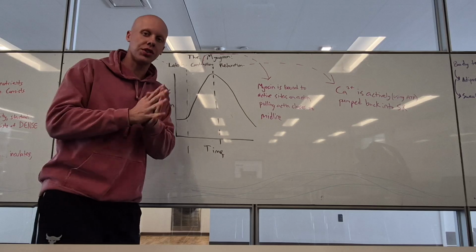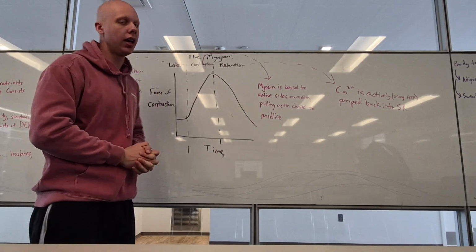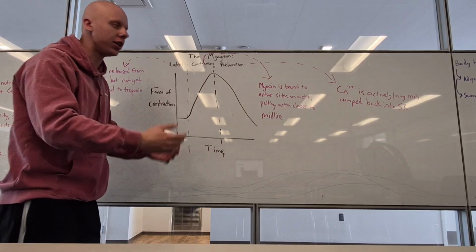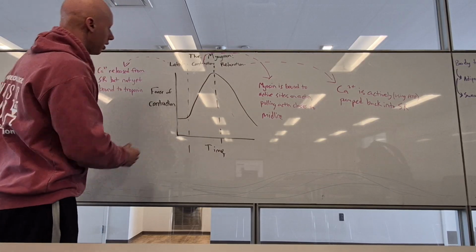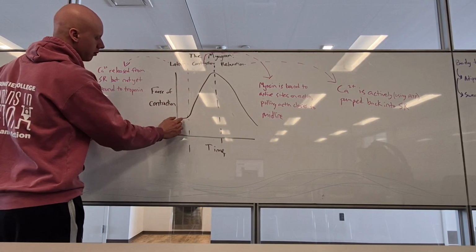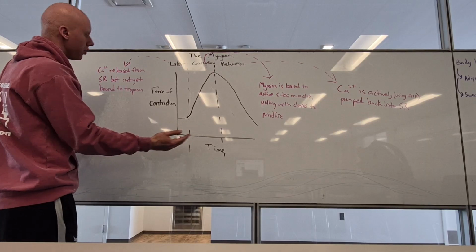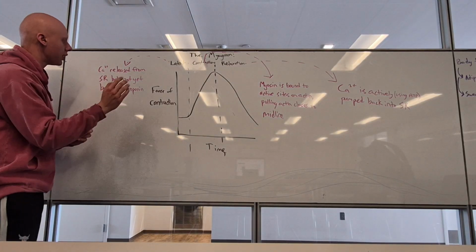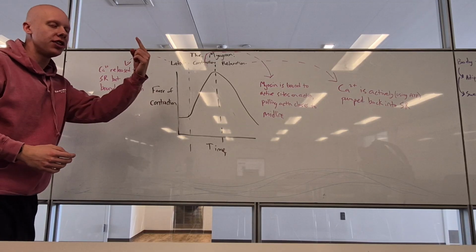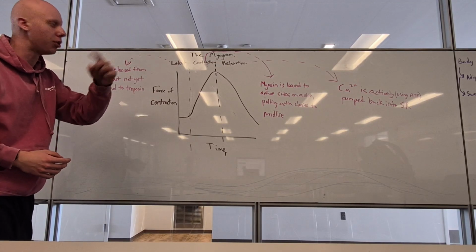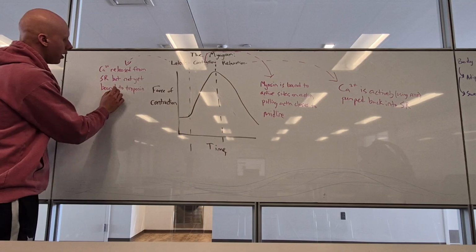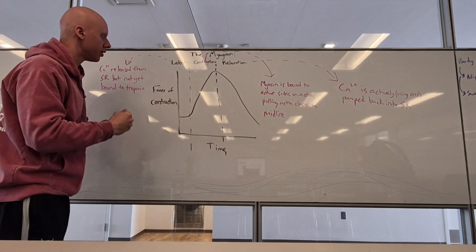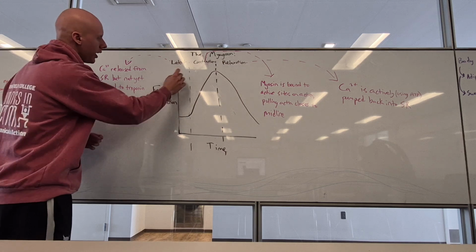All right, so this is our myogram, okay? The myogram just talks about the latent, contraction, and relaxation periods of muscle contraction. During the latent period, we have no tension because at this point in the NMJ, the calcium has been released from the SR. It's going back up the T tubules. It's on its way to bind to troponin, but it is not yet bound to troponin, right? So we have no contraction tension as of yet in the latent period.